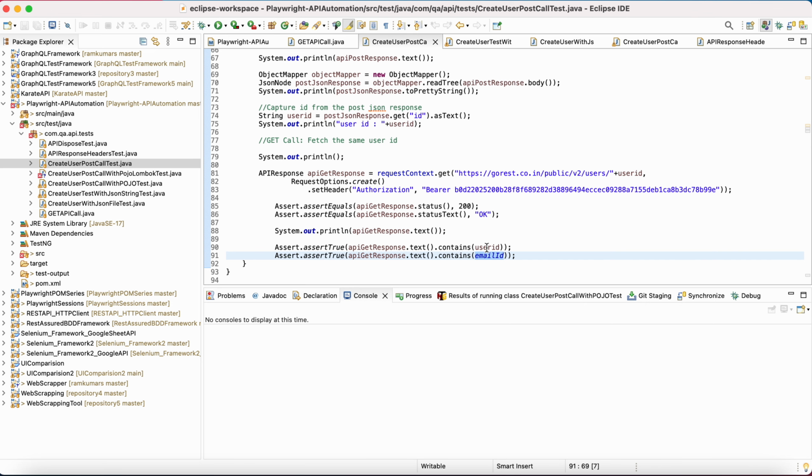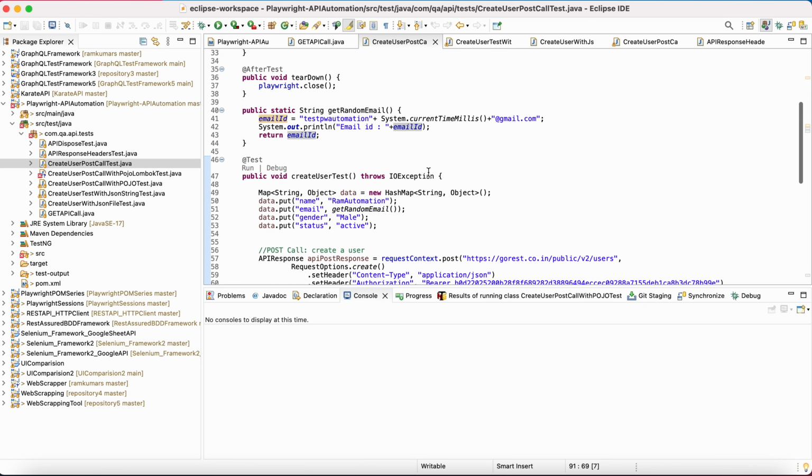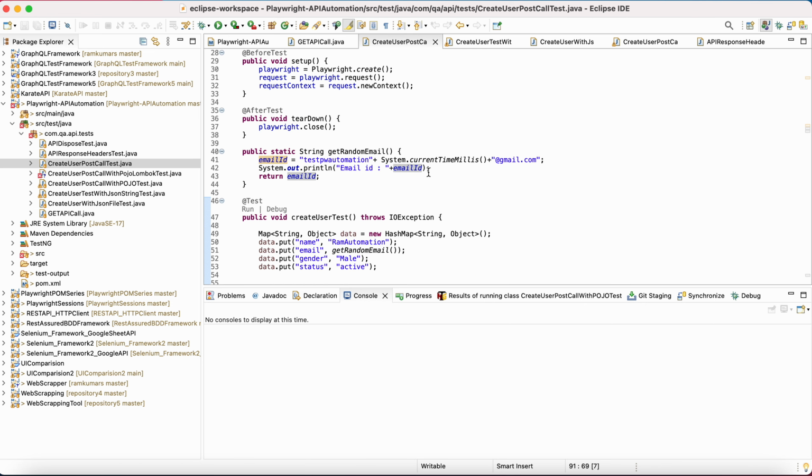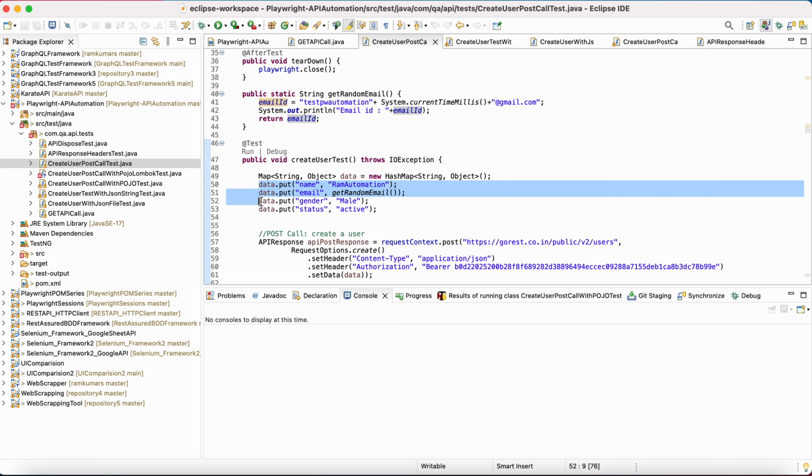Okay, so what the email ID is, we don't want to create the email ID all the time. So I created a function that will append the time with the Gmail ID, so that it will be randomly created, and that will also validate it. Similarly, other post calls are there, so it is going to be the same thing. You cannot pass the value all the time from here. So that can be from a file, or from a JSON format, or from a class, like that you can pass. So that'll be easy to maintain your request payload.